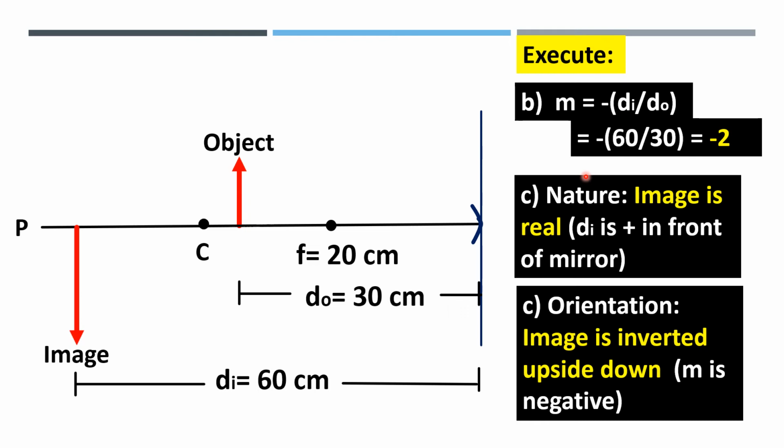And what does that mean? It gives you the ratio of the image distance to that of the object distance. In other words, it tells you that the image, in fact, is twice as large as the object. And that is also supported by our diagram. As you can see, the image formed is bigger than the object. So in terms of magnification, we base it on the absolute value of the magnification.